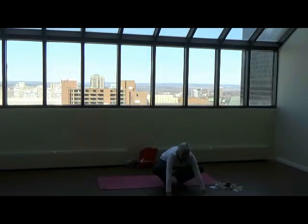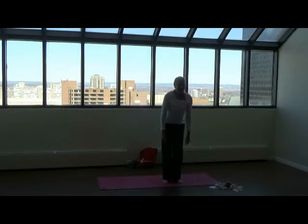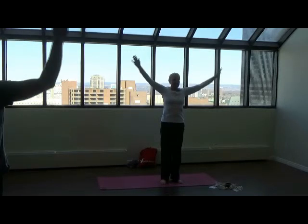And then pressing your heels together, just take all of the weight onto your feet and your hands and let your head hang heavy. And give your head a little nod, yes. A little nod, no. Bring your head up and just very gently walk yourself back to center. Up over the head and then gently down.